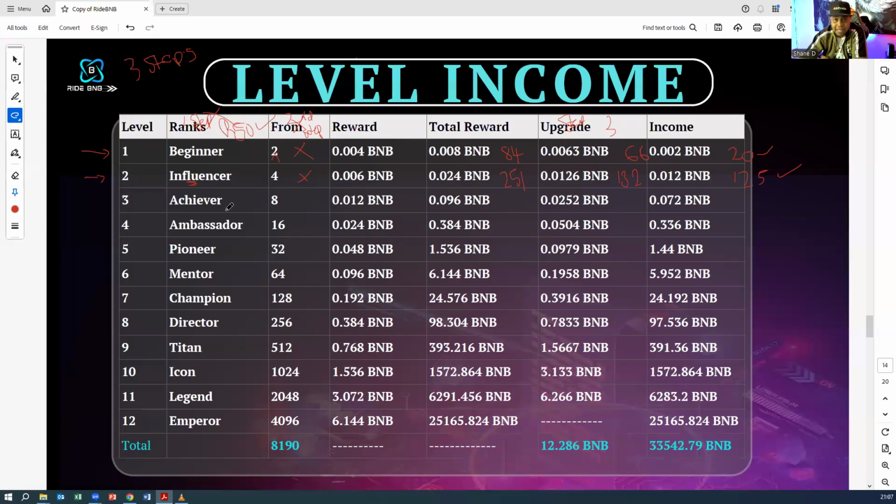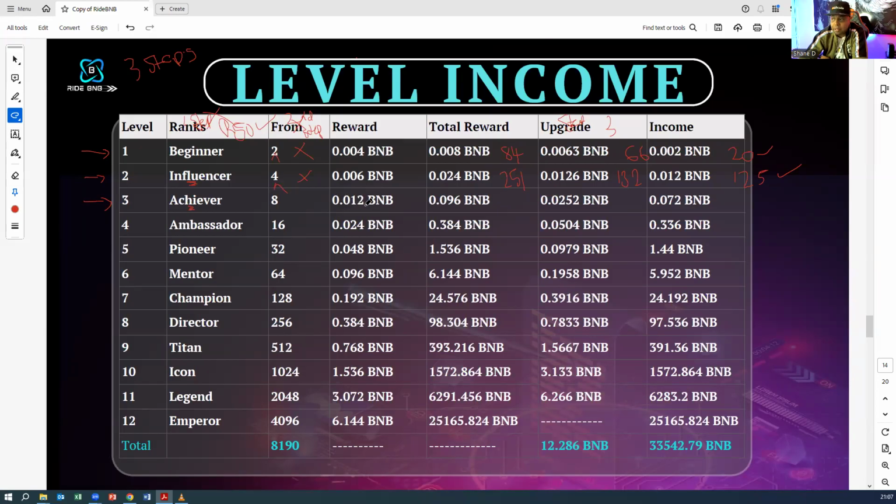Am I making sense? Your level 3 can take 8 people. Now you achiever. Big deal. 8 people in your business, where they came from, maybe from this 4, maybe from this 2, maybe from people above. How they came in is none of your business. You're going to find them coming in. Now you're earning more on the third floor.